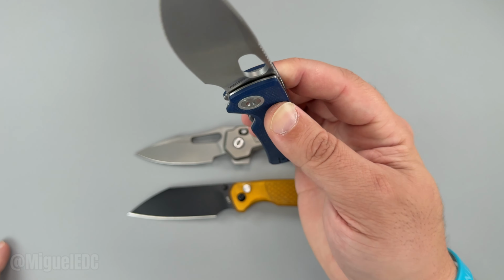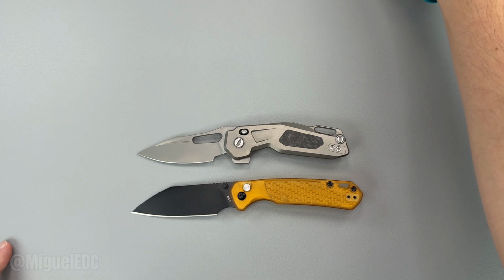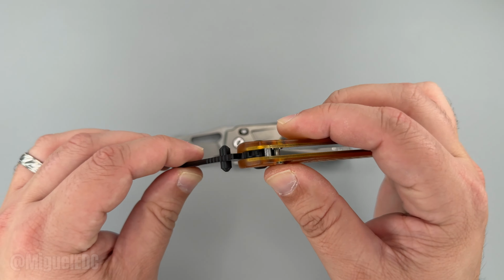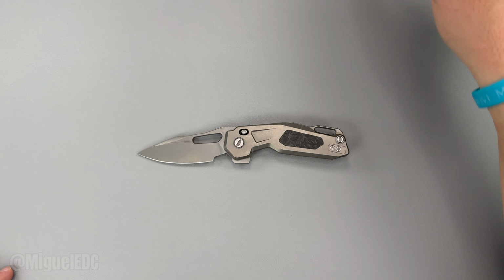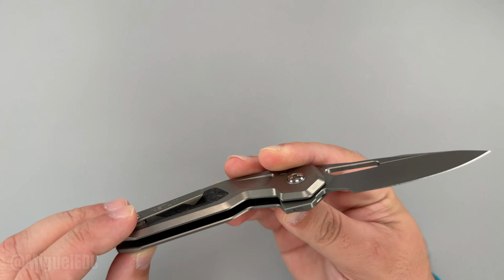Again, this guy, one of many Vosteed models, also rocking a button-operated liner lock, which is sweet. I absolutely love it. As compared to a plunge lock button lock, right? This is an example of one. So there's no liner in here. It's just a cylinder under spring tension. Companies have figured out how to make really strong plunge lock button locks these days. But it's a known fact that a button operated liner lock is going to be just a little bit stronger than any plunge lock button lock. Like this guy right here, button operated liner lock, that's where it's at.